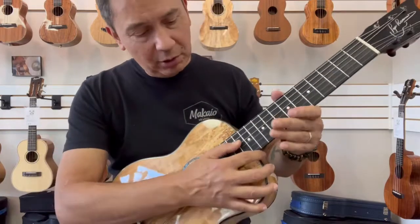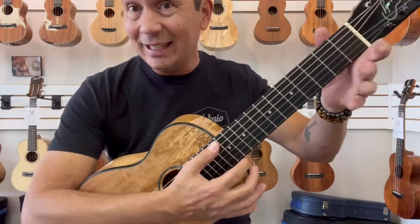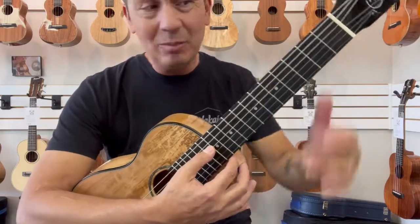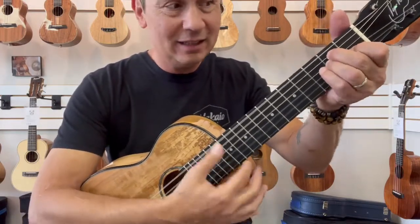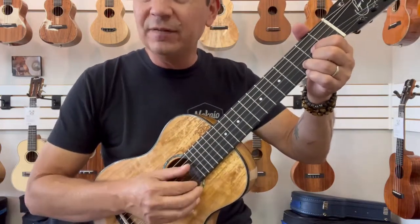So it's a baritone with two lower strings. So it's basically guitar tuning. It's E, A, D, G, B, E. It's got nylon strings, so it's super friendly on the fingers.